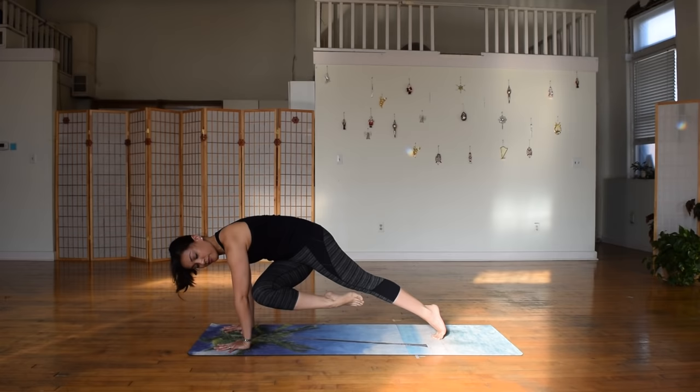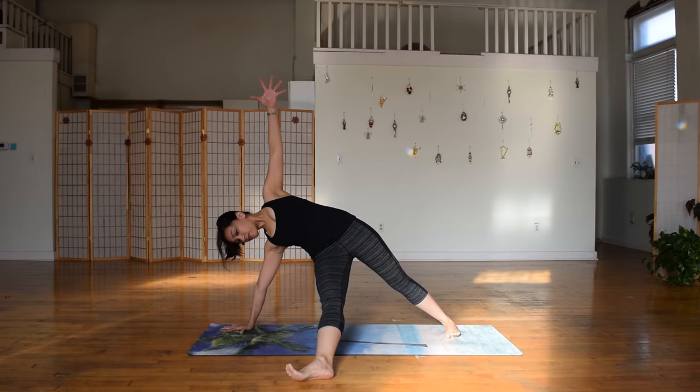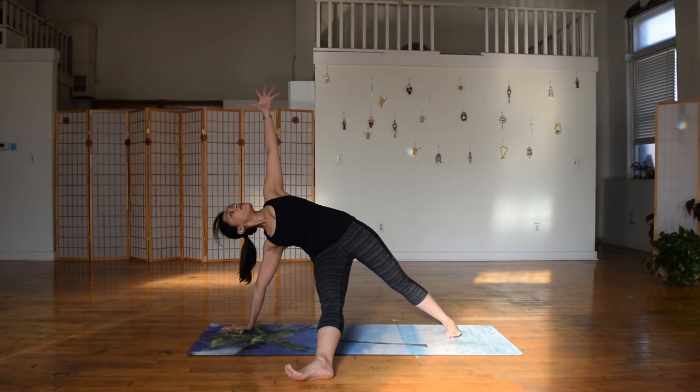Stay here or extend the right leg out to the side. Plant your back foot down and reach the left arm up. Use both feet and the right hand to push the floor away. Lift the hips.